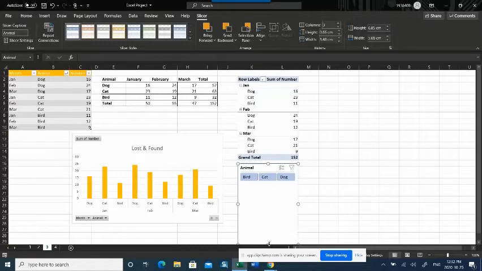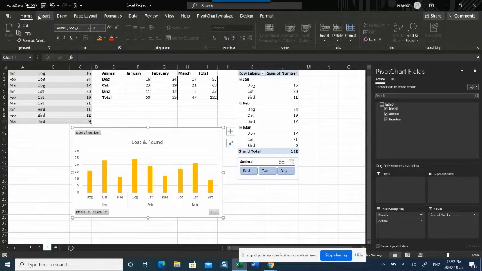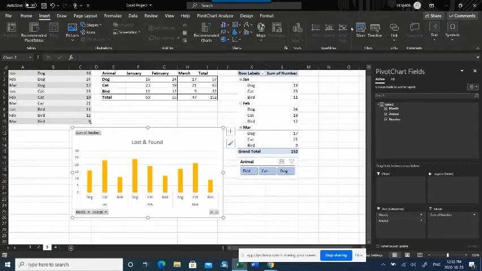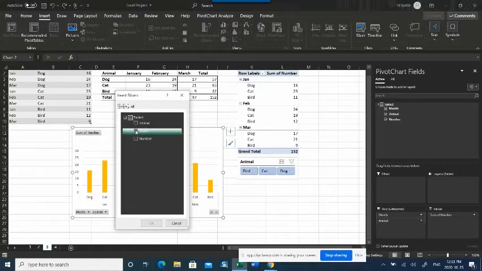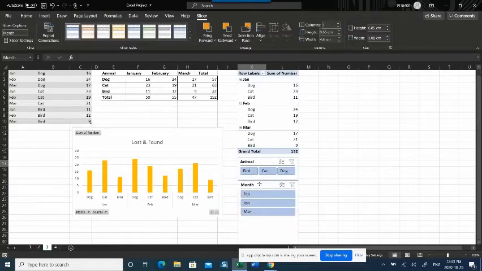The cats, like January, X number of birds, February, X number of birds, only birds. I also added a slicer for the months. So, January, how many animals were found, etc.